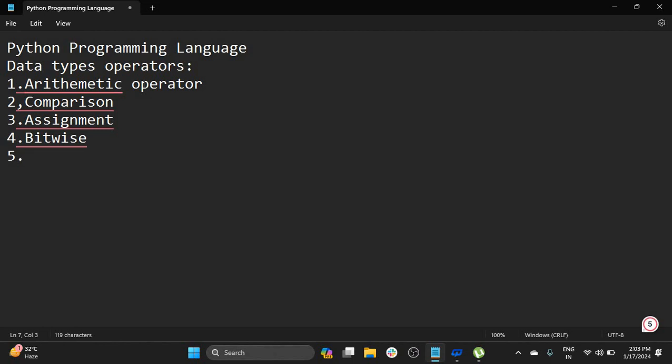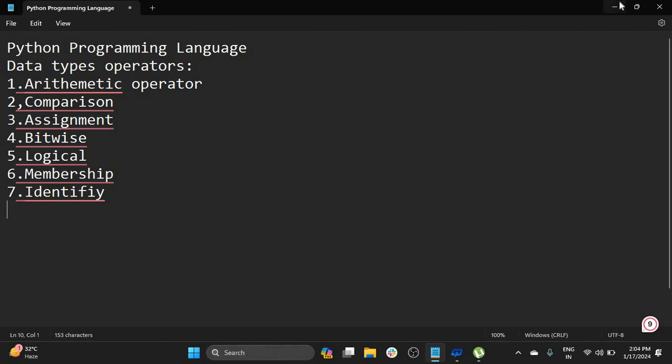Fifth is logical. Sixth is membership. Seventh is identity. And the last one is Python operator precedence. Here we can see what techniques we have in these arithmetic operators and how we are going to deal with them.